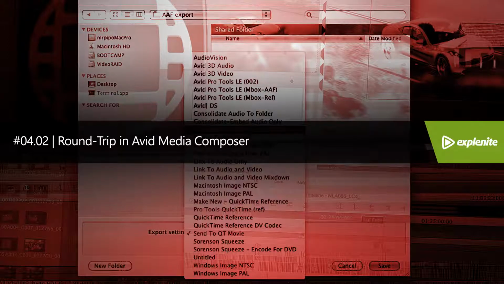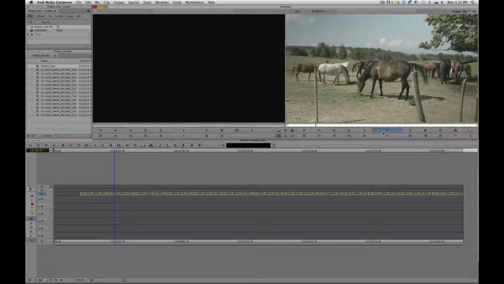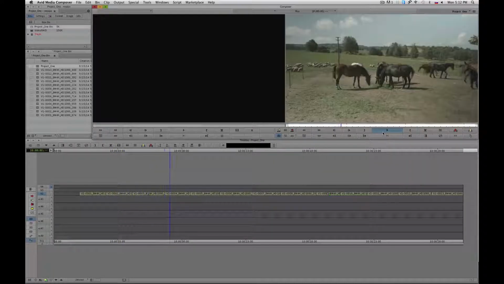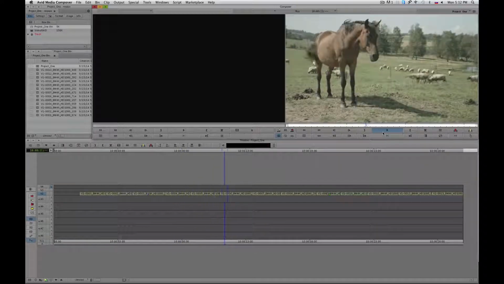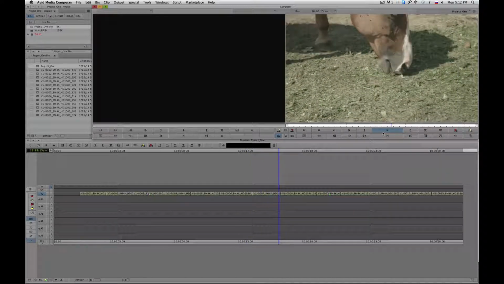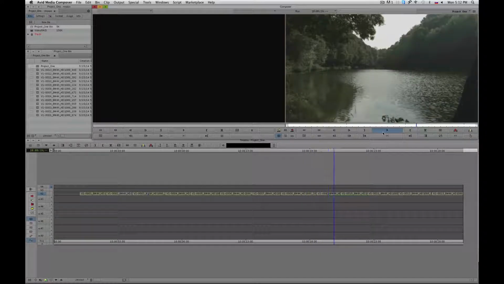In this lesson, we focus on a practical example of round trip between DaVinci Resolve and Avid Media Composer. As previously suggested, we'll be working with edited content, in other words, with a timeline completed in our nonlinear editor. We are in Avid Media Composer, where we have finalized edits of our sample project. Our project resolution is set to HD 1080, and we're using 25 frames per second.